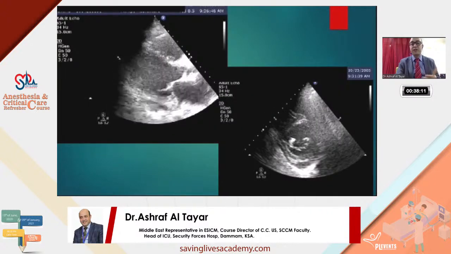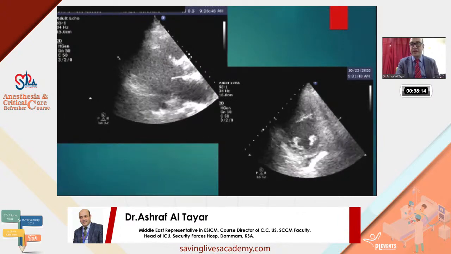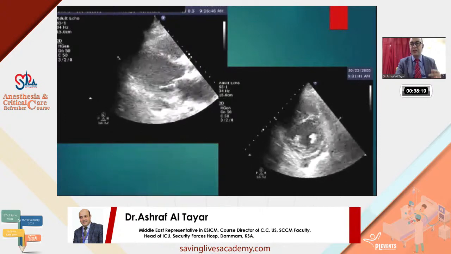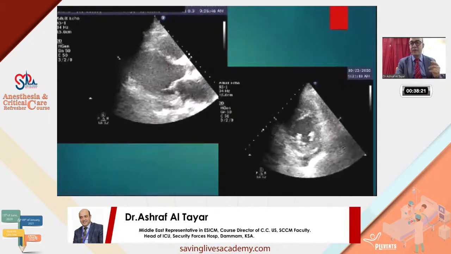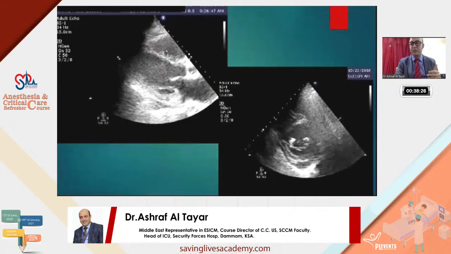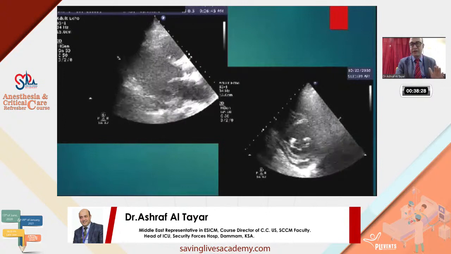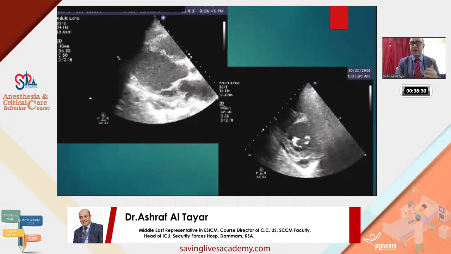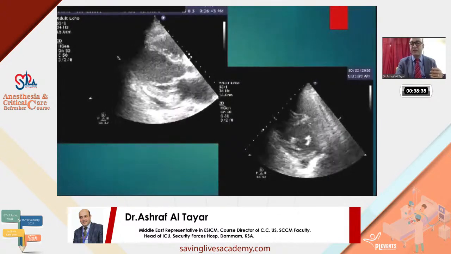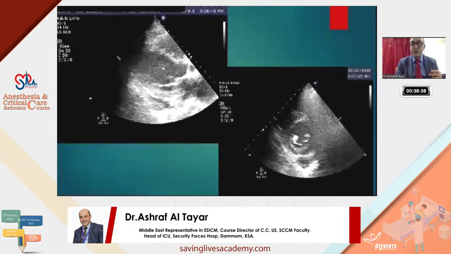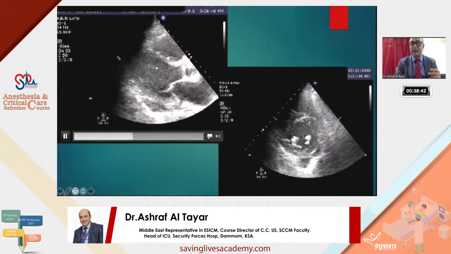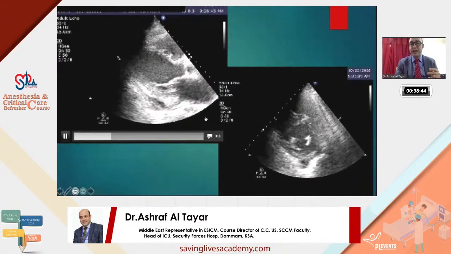Here, look at this patient who stayed 2 days on non-invasive ventilation, treated with antibiotics and bronchodilators and everything possible to bring him out of acute on chronic respiratory failure with no benefit, because nobody cared to put a probe and see how the left ventricle is. Look at this left ventricle of this patient. There is no good systolic function here. The left ventricle is badly contracting. This is the long axis and this is the short axis.